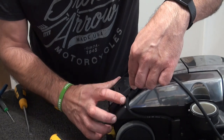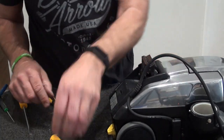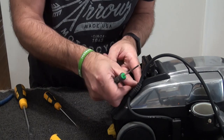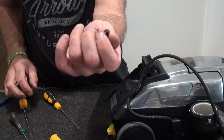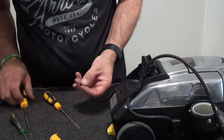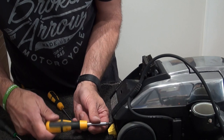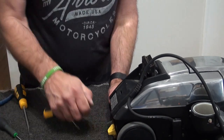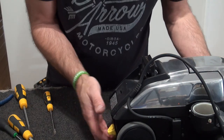So again, slot that in, put that over the top. In, you'll see that locating hole. It's the very thin screw we've got here. It goes in the back. Again, it's Torx 10. So locate it, tighten it up, not overly, and then you've got your big last one, that big fat one. Just goes in the bottom. One more thing, and that's a Torx 15 again. So I mean, the main size screw you're going to need is mainly a Torx 10 and a Torx 15. When you come to do the two massive screws here that do your tech drive adjustment, they're a Torx 20.